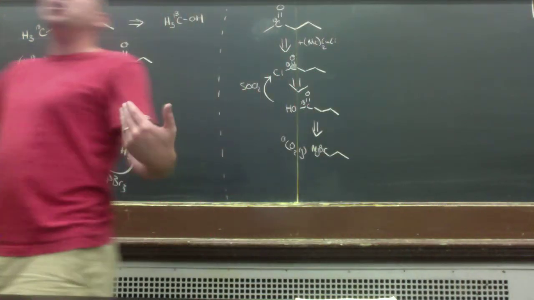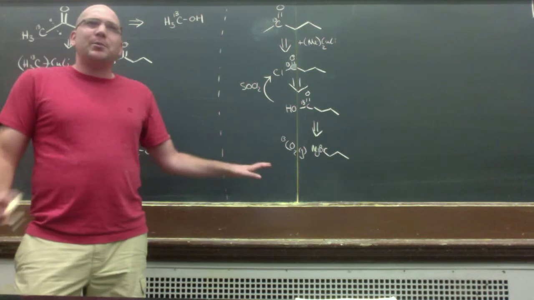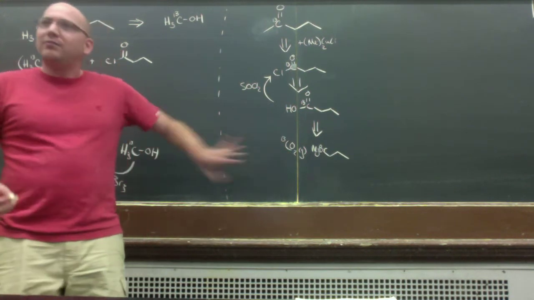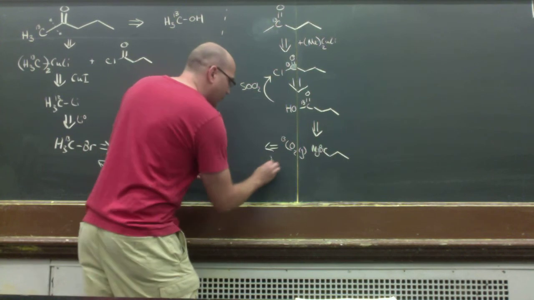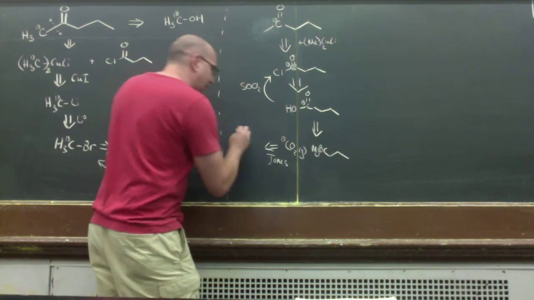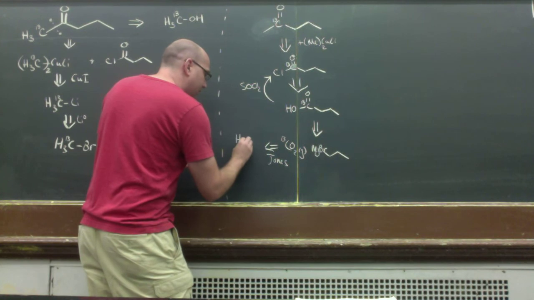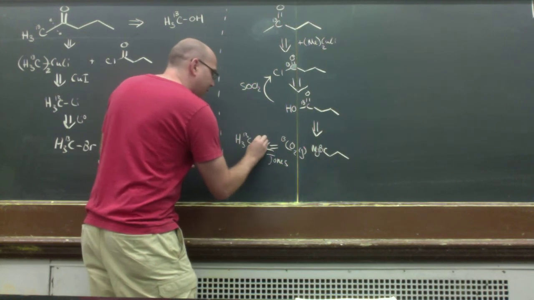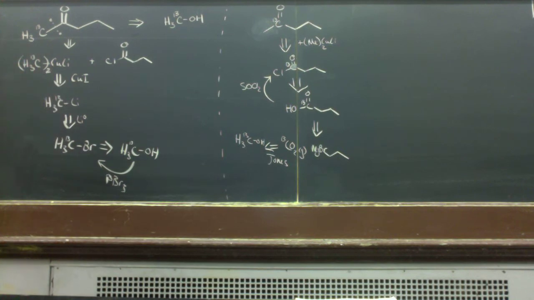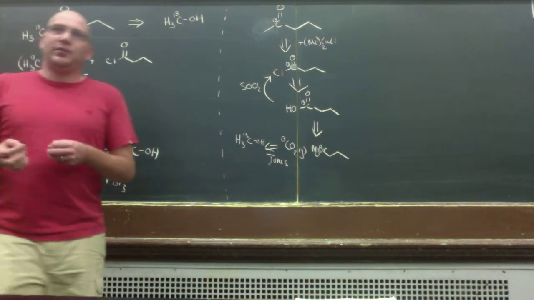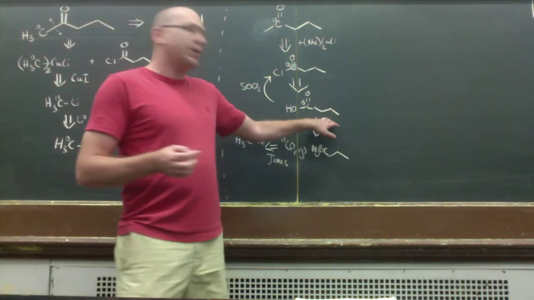I never told you that you couldn't. But it might be a little bit tricky. So this is fine, at least on paper. I don't know if it would actually work, but you could maybe imagine that Jones might allow you to get here from the methanol. But what if I told you that wouldn't work? We probably don't want to go through the CO2 intermediate. What's another way that we might imagine coming from here?